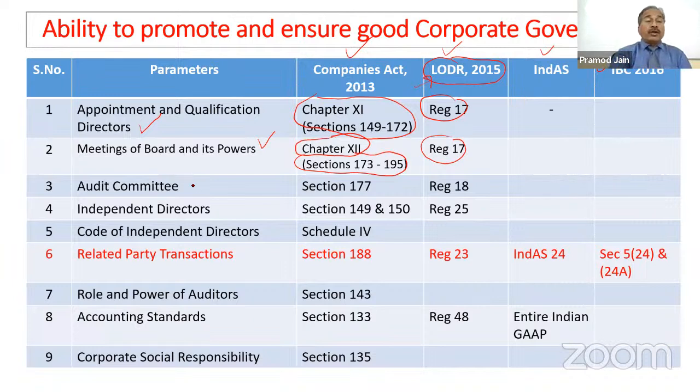Then you come to the audit committee. So please remember, when you are on the board of a company as an independent director, if you happen to be a finance professional, a cost accountant, company secretary, chartered accountant, or an MBA in finance, or with any other qualification in finance, there's a full possibility that you may get the opportunity of heading the audit committee of the company. And if not heading, being an independent director, there is a full possibility that you will be on the audit committee. And therefore, you and I need to have a good understanding of Section 177 that deals with the audit committee under the Companies Act.